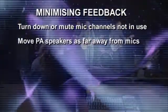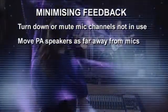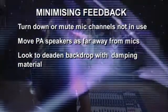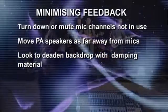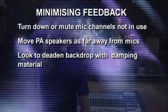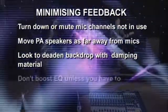Move the PA speakers as far as possible from the microphones. It's worth looking at the back of the stage, because if it's hard and reflective, sound from the rest of the room will bounce off it and into the microphones. You may be able to hang some deadening material to damp things down a bit.